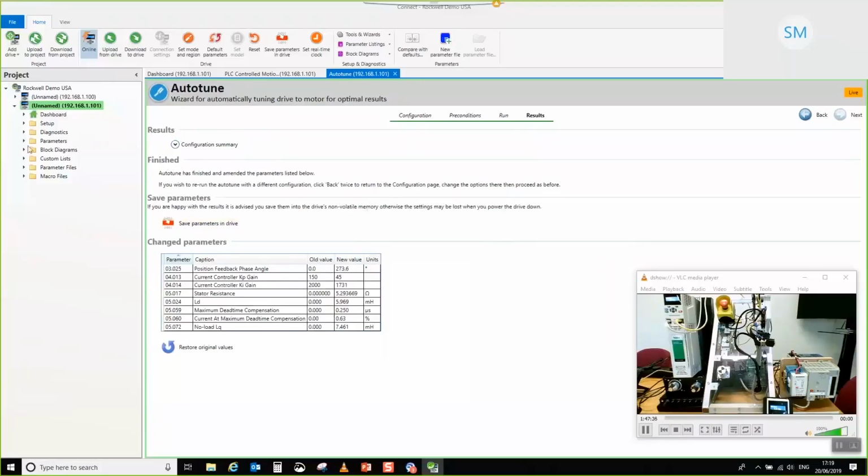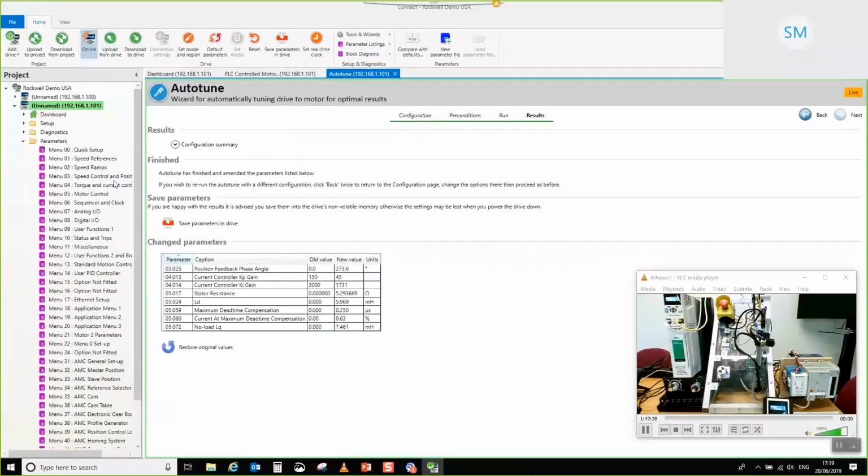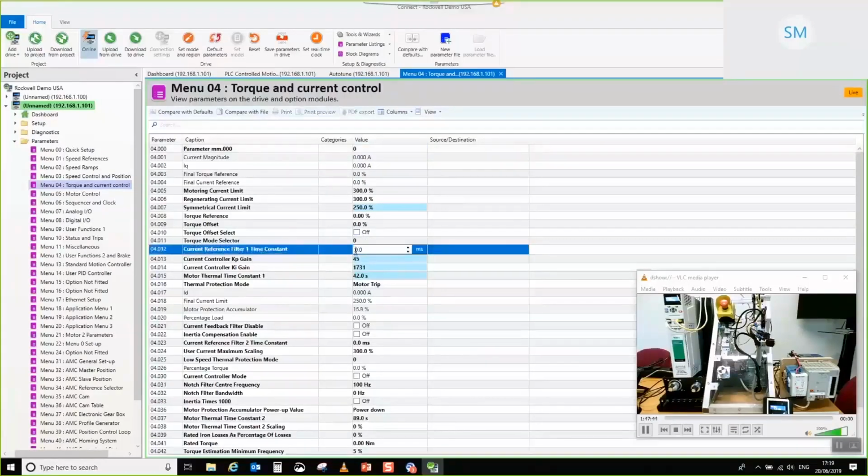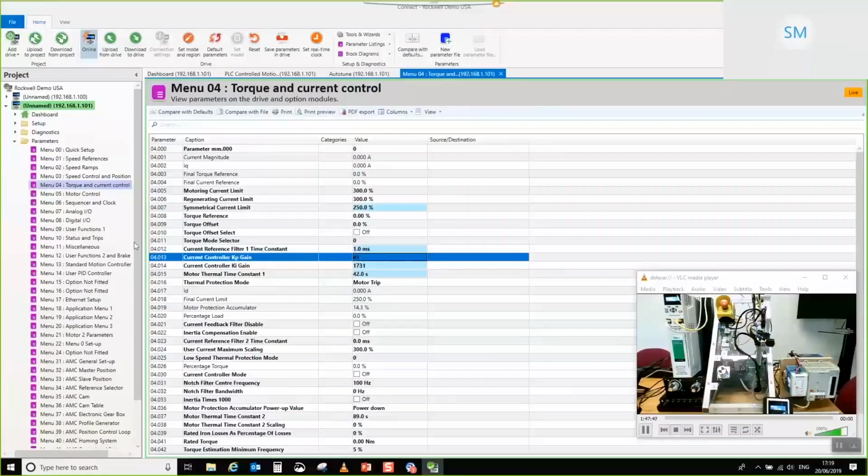Then parameter setup for this. I'm going to set a little bit of current loop filter in here again. So where are we? 12. Let's go and set that up. Make it nice and quiet because it's a relatively low resolution encoder on that one. It's only a 2048 PPR encoder, so we don't want it being too noisy for the recording.